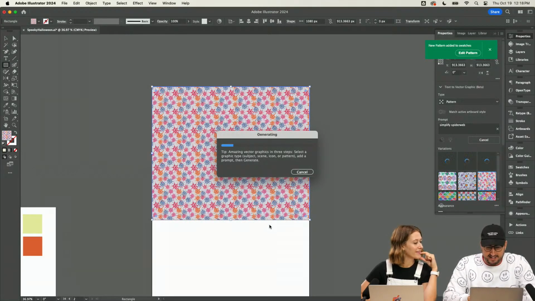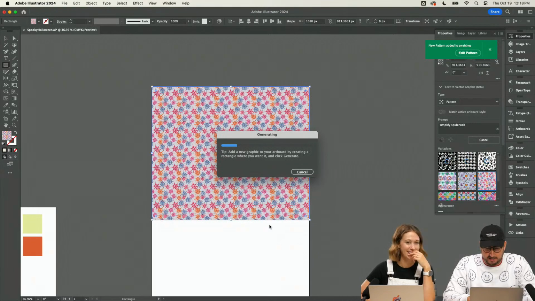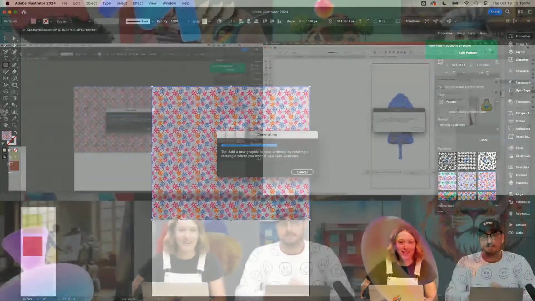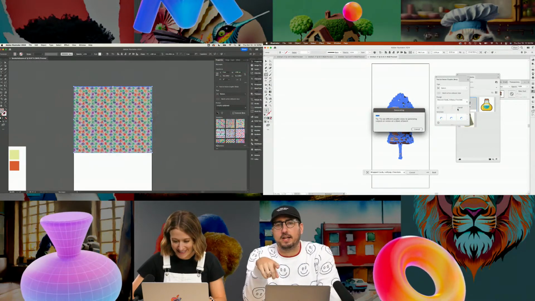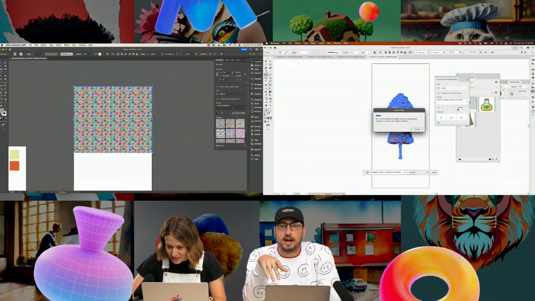Were you making a pattern? I feel like you made... I definitely did. Okay, so we are going to generate here. Oh, they can't even see your screen. Okay. So you can go in and, did you simplify? Oh, you did. I tried. I think it looks a little more simple.